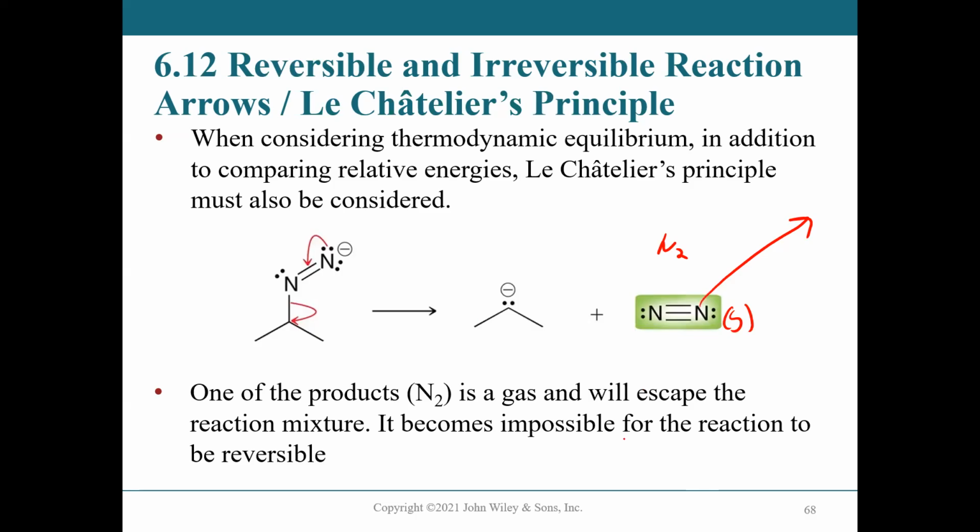It becomes impossible for the reaction to be reversible, because how can it be reversed? You have some type of reaction container. This will be my beaker, and this is in the beaker, and we're producing N2 gas. If it just leaves, how is it going to come back to do the reaction? So that's what they're saying right there. You'd have to force it back in. The only way you could is if you had some type of piston on here, you'd press it back in, and then it could go in the reversible direction. But if it's out in the open atmosphere, then it's not going to happen.